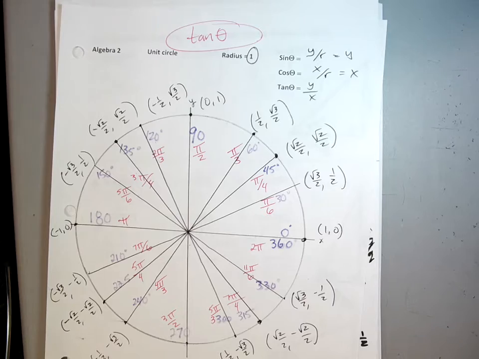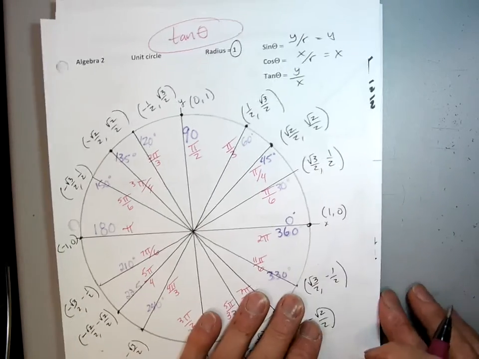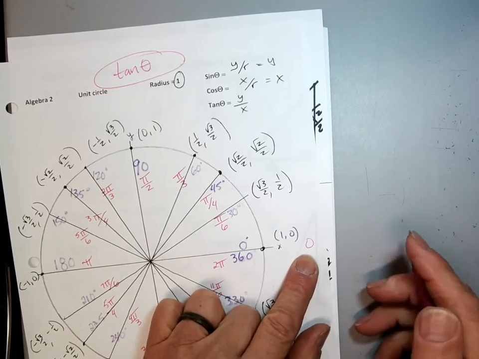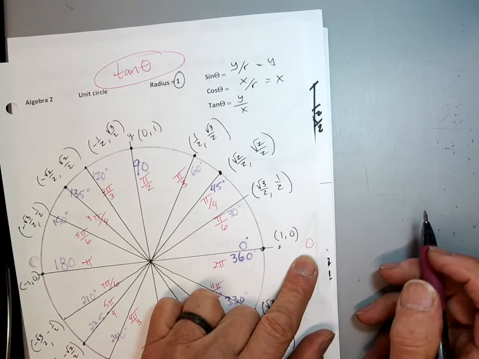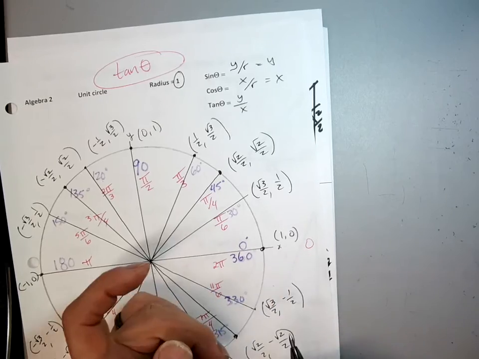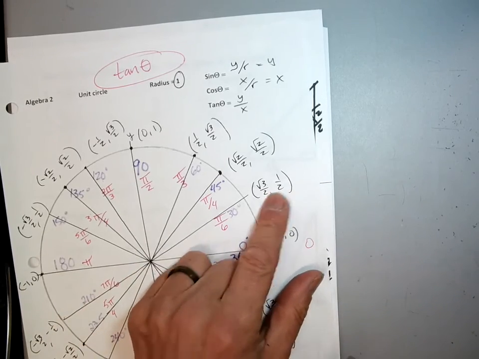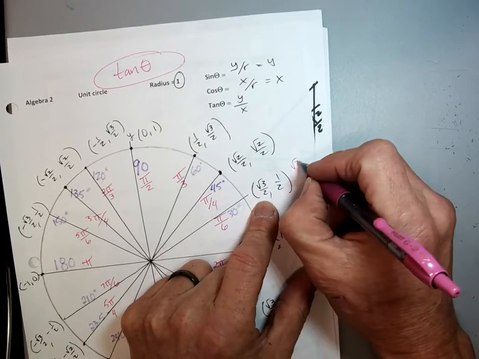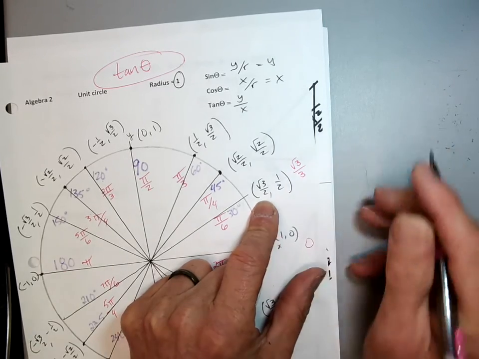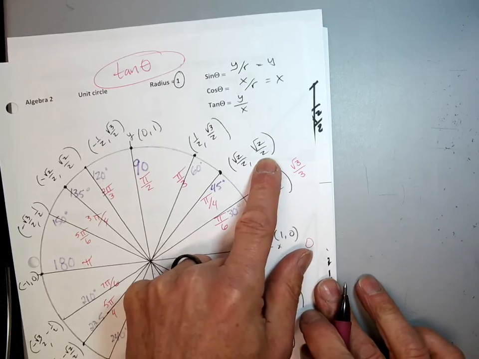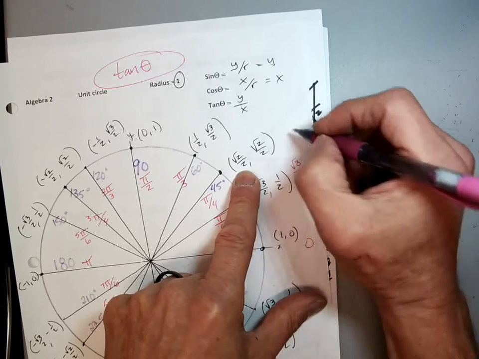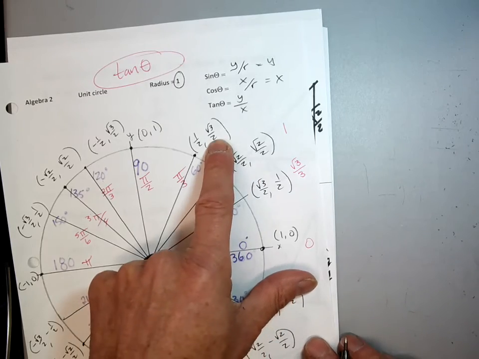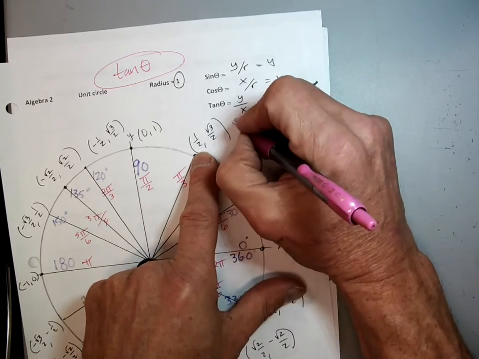Okay, so instead of doing all the work, 0 over 1 is 0. That's a tangent value. So I would suggest you write these down, because otherwise you're going to have to do this the hard way, okay? 1/2 over the square root of 3 over 2. We already did the work. Turned out to be the square root of 3 over 3 after we rationalize it. Square root of 2 over 2 divided by square root of 2 over 2, we got 1. Square root of 3 over 2 divided by 1/2, square root of 3.